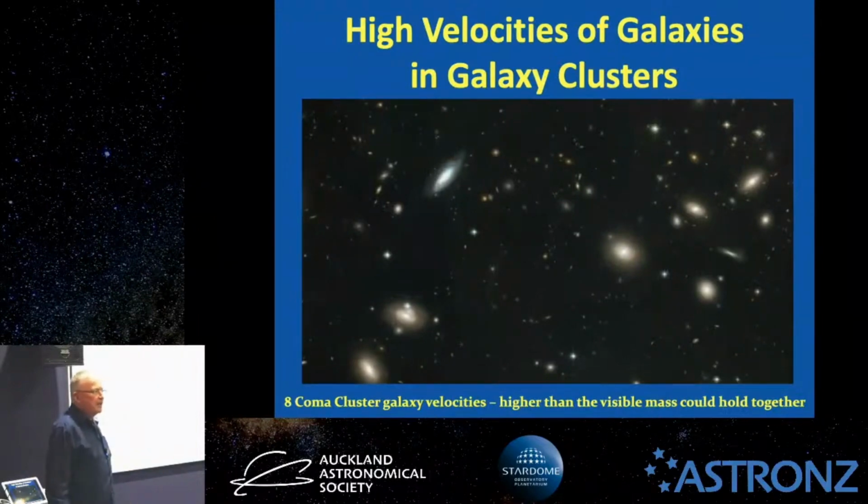We cannot see enough mass to account for the velocities of the galaxies without the whole cluster just falling apart, flying into pieces. There's more matter in this cluster than we can possibly see. That was the 1930s, and I think he was decades ahead of his time. No one paid much attention to it, and also because of his personality, I think a lot of people just pushed it to one side. But nevertheless, it quietly sat there in history until really the late 60s and the early 70s.